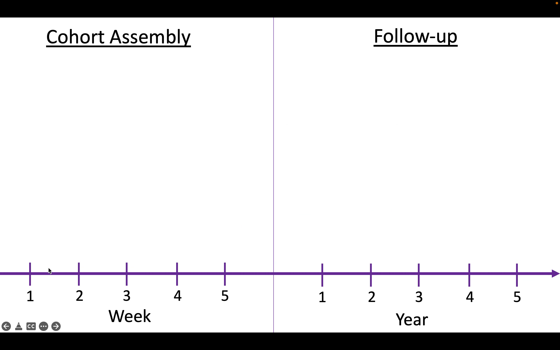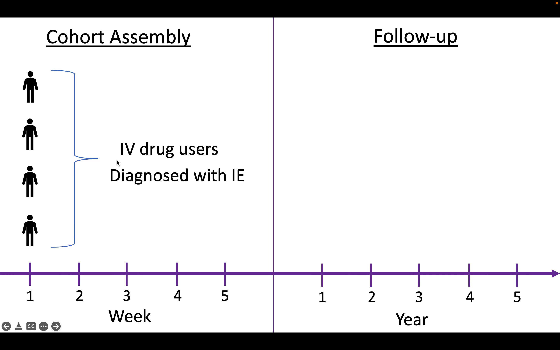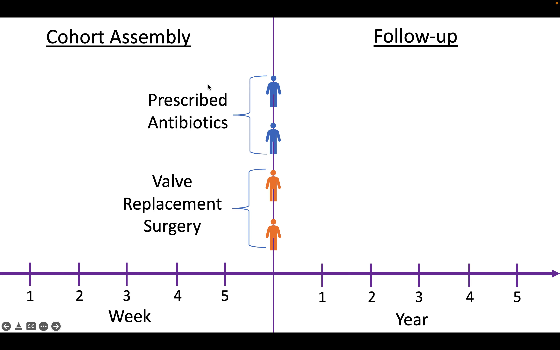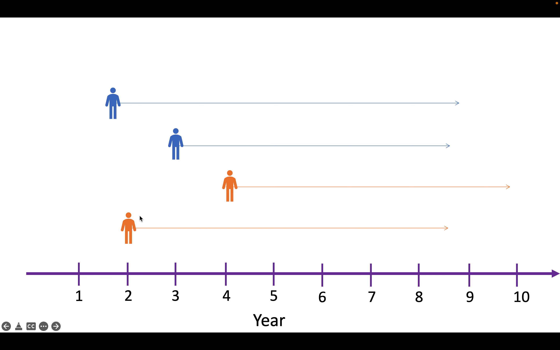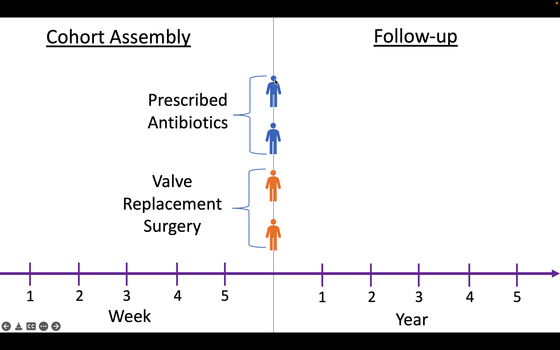To illustrate person time, in this first example this left side is the period of cohort assembly, which is useful to show when the surgery is and so on. The important thing is this side is measured in weeks and this side is measured in years. Let's say we have a cohort of people who are IV drug users diagnosed with infective endocarditis. I'm jumping them here for simplicity just to show how follow-up actually occurs. These two are having antibiotics prescribed beginning today, and these individuals had their valve replacement surgery today. In reality, this would be accumulated at varying degrees — five-year survival is what I'm looking at, so they'd look five years out from whenever they got antibiotics or whenever they got their surgery — but for simplicity, we'll assume it all happened at the same time.